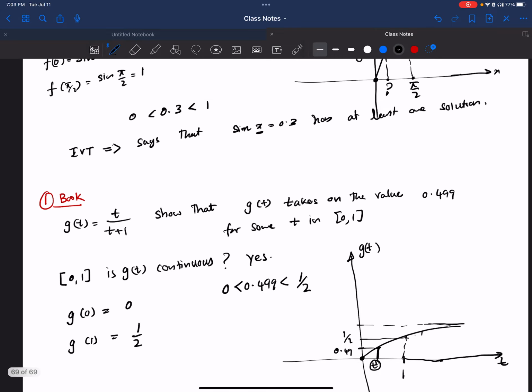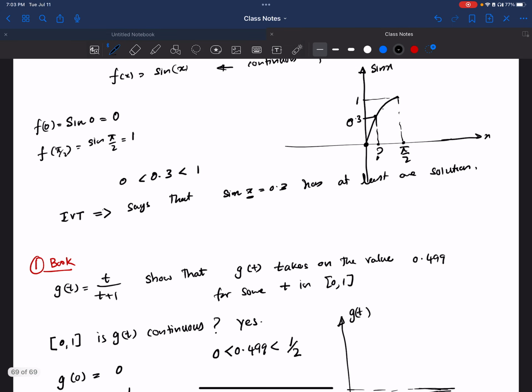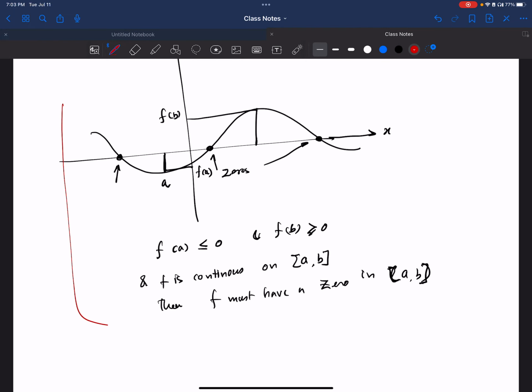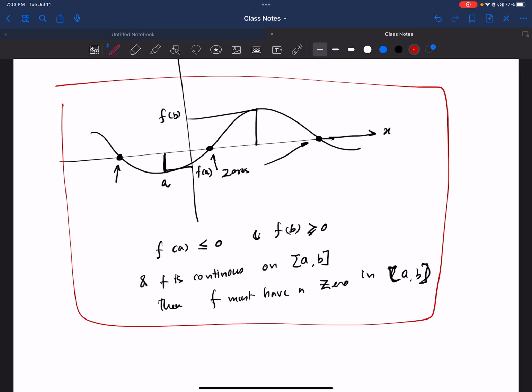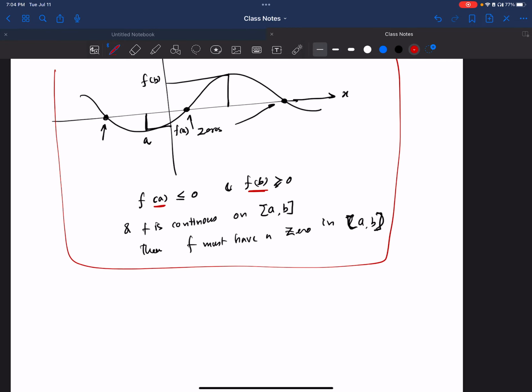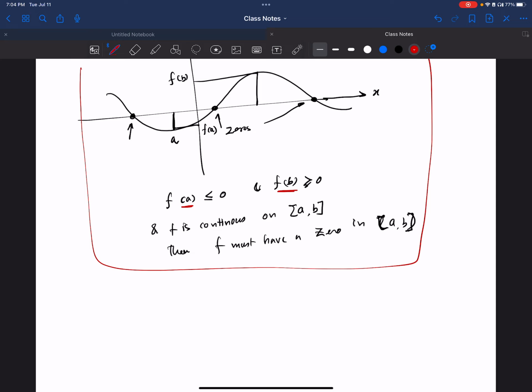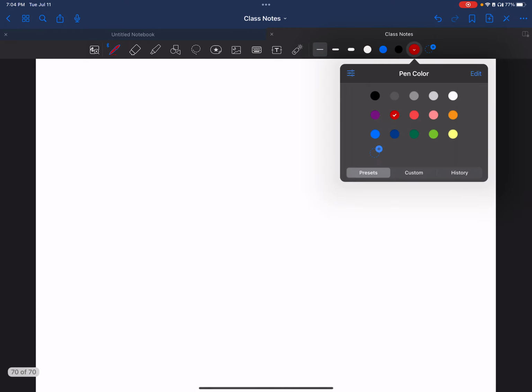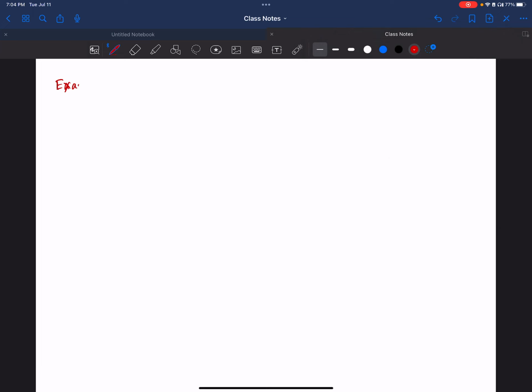And then we will talk about this corollary of the intermediate value theorem, so that we can find the zeros of functions, right? If you know that f of a is less than 0 and f of b is greater than 0 and f is continuous in the interval a b, then you should be able to find a 0, right? Take this example.